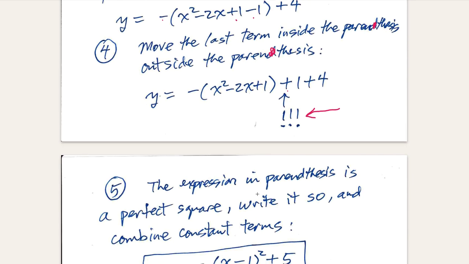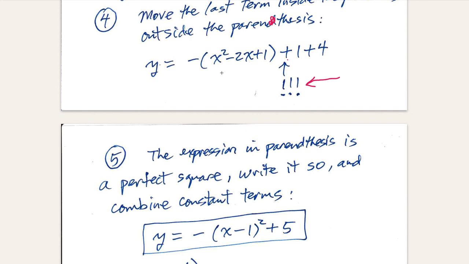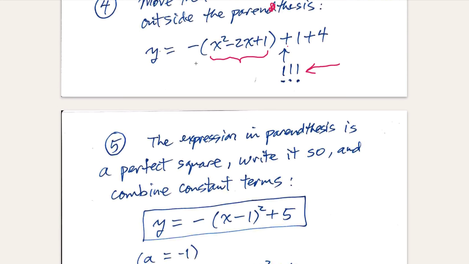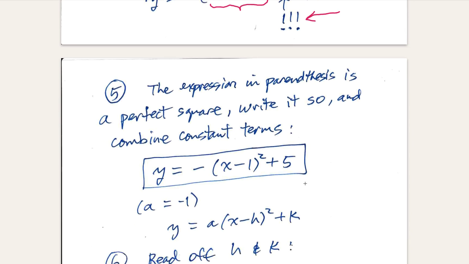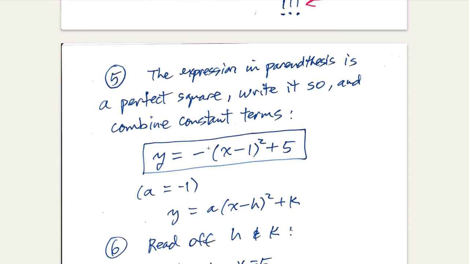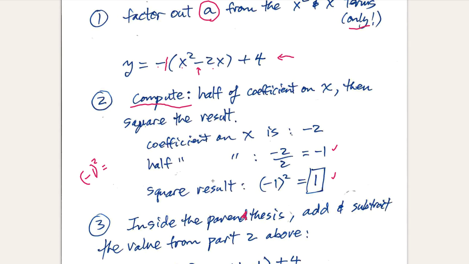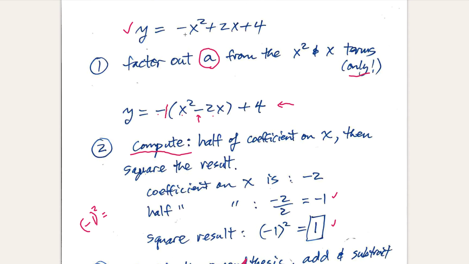Okay, now we're essentially done here. Because if you've done everything right, what should happen? The thing inside the parentheses should be a perfect square, so you should just observe what it is the square of. Don't forget to carry through your negative. That's actually x minus 1 squared, if you think about it. If you take x minus 1 and square it, you will indeed get x squared minus 2x plus 1. Combine the like terms here, the 1 and the 4, to get 5. And now, notice that if you want to, you can put the 1 there. A is -1, as we stated, all the way back with the original. A is -1.